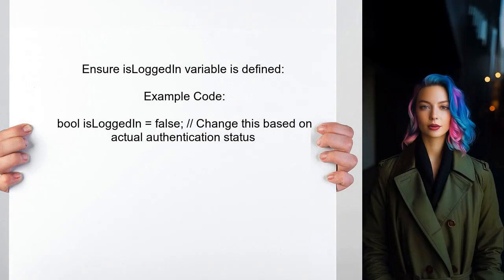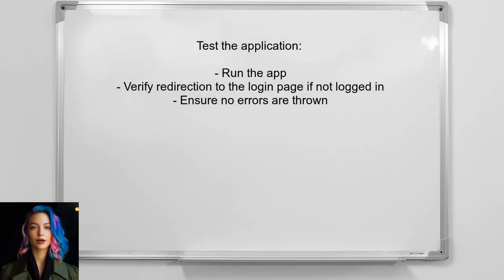Now the user should ensure that the isLoggedIn variable is properly defined and reflects the user's authentication status. This is crucial for the redirect to work correctly. Finally, the user can test the application to confirm that it redirects to the login page when the user is not logged in. This should resolve the error encountered.